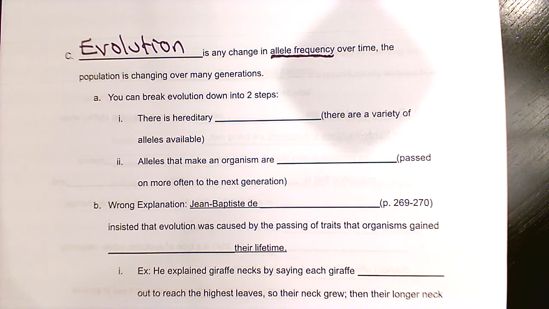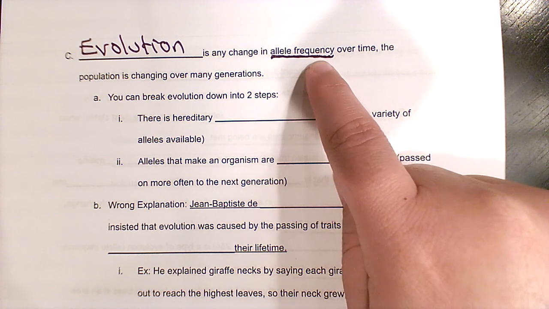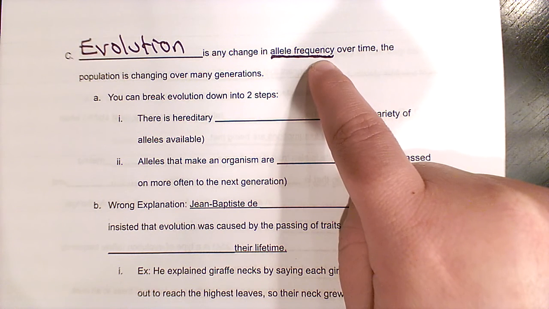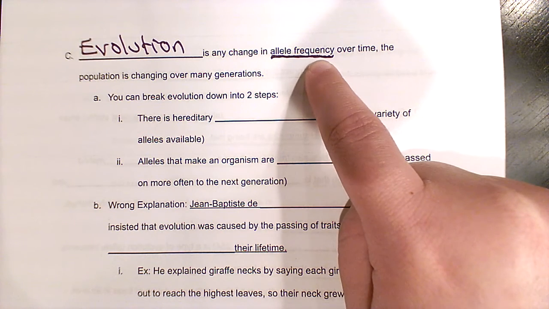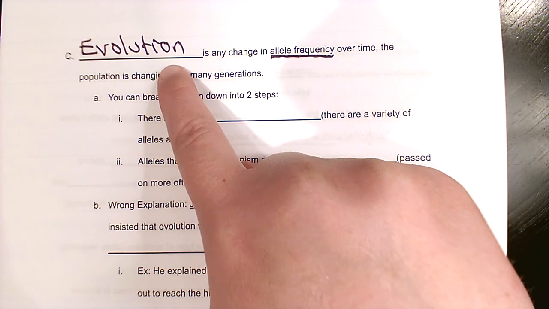So think about this. Early humans all had darker skin. Some people began to live in Europe. Darker skin became more of a negative than a positive because it was stopping people from absorbing enough vitamin D in the colder northern climates of Europe, and so lighter skin became an advantage. Allele frequency changed over time. Lighter skinned alleles became more common because they were beneficial. Evolution has changed the human population.